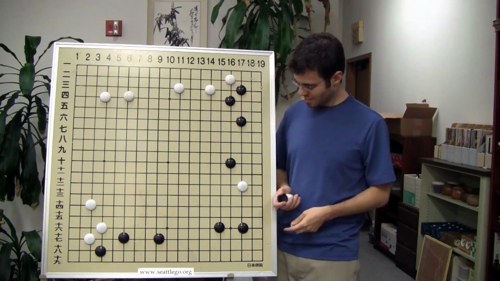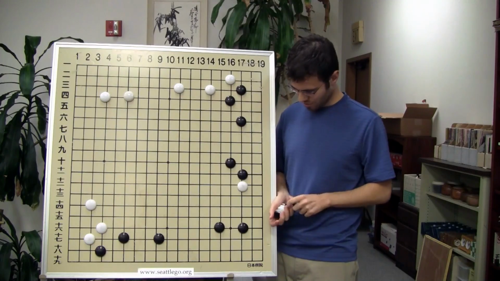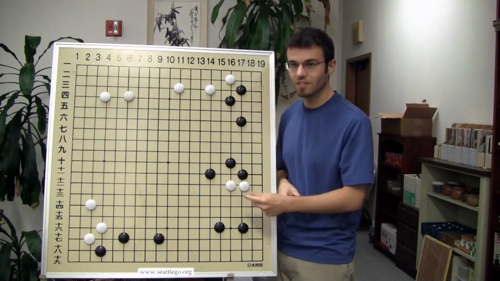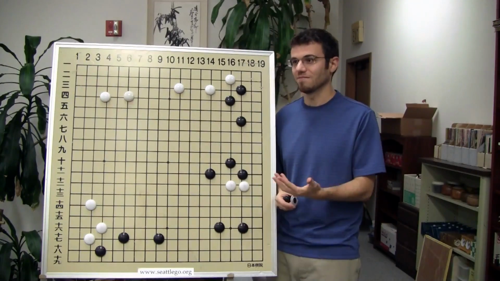But it's really hard for white to live, right? First move here. Don't let white make a base this way. White comes out like this. You have strength over here. Keep attacking. Push him into your strength. Where's white going?